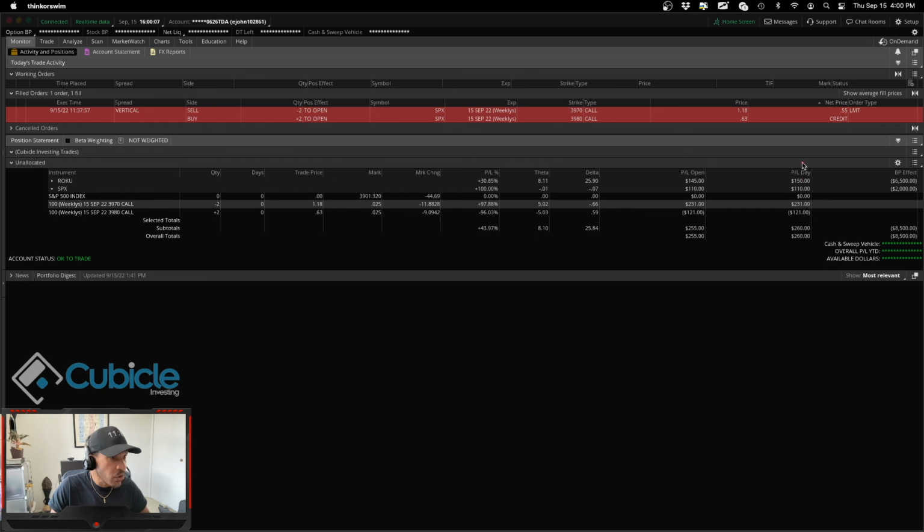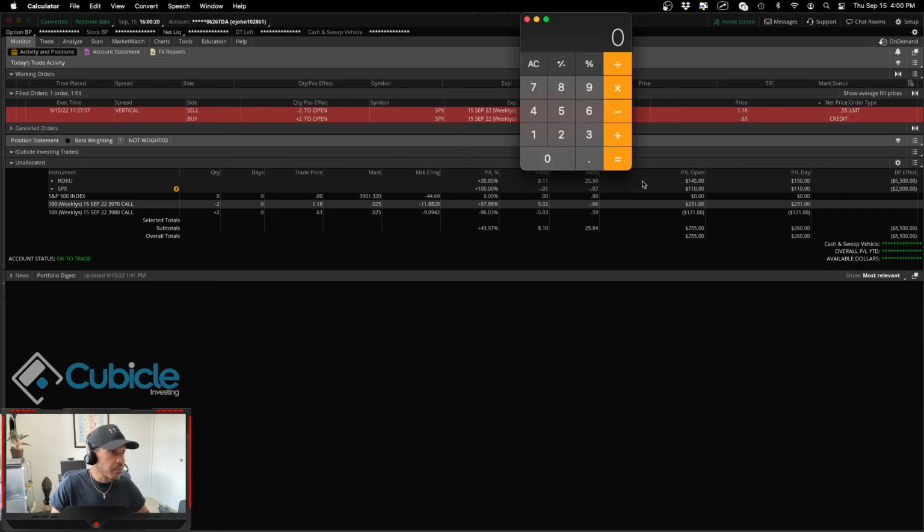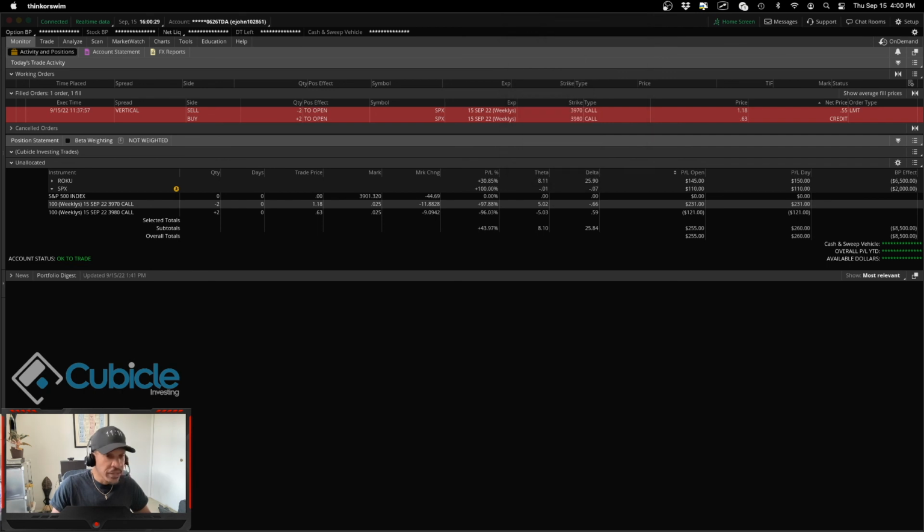And as you can see here, on the day in my Thinkorswim account, I've made $260, right? So 260 plus 295, when you do the math, is $555 today. So trading for several hours, it's not bad. Ideally, what I look to do is pretty much make between $300 to $500 per day.